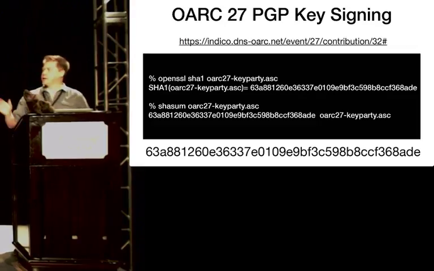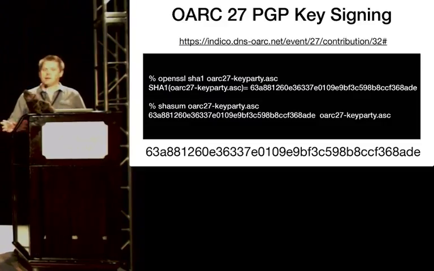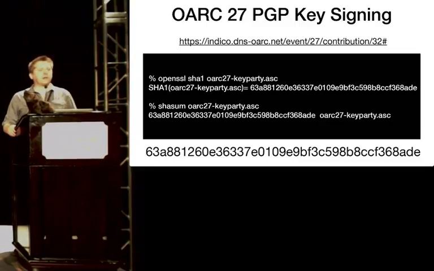If you're very fast, you can get it downloaded and compare the keyring to the hash that's on the slide. But for those of you who don't type 200 words per minute, I'll read out that checksum at the key signing as well, so you can do a comparison there. Once we've done that, it'll be very simple. All anyone has to do is look into the keyring, verify their own fingerprints there, and say yes, the key in that keyring is actually my key, and we don't have to do the crazy thing where every single person has to read out their fingerprint over and over again.